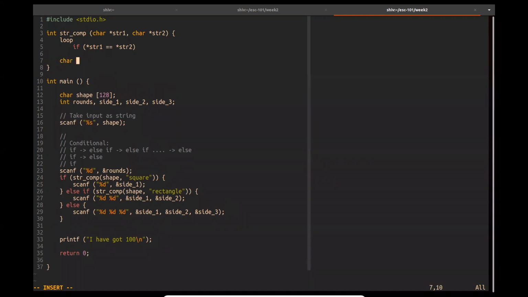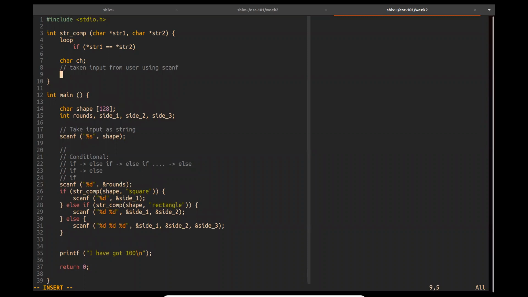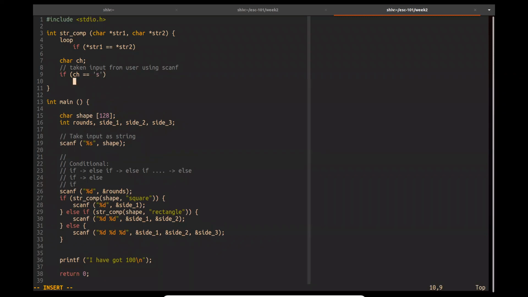Let's say we have defined char ch, and you have taken input from the user using scanf. Now ch has some value because you have taken input from the user. You can compare ch, your character, to see whether the value is 's' or not.